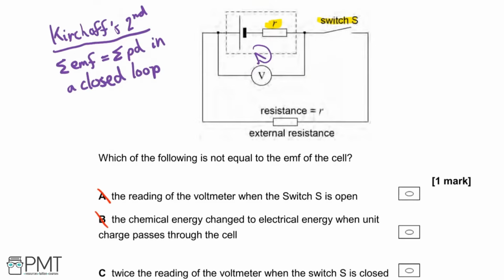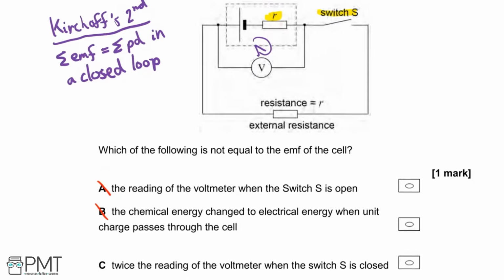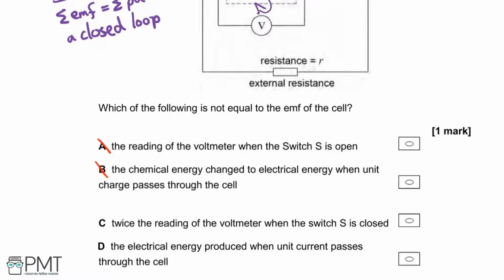So, for example, if the EMF provided by the cell was 2 volts, then that would mean that each of the resistors would have to be 1 volt. And when you look at the PD across the external resistance, it would be 1 where the EMF is 2. If the EMF was 4 volts, each of the resistors would have to be 2 volts. So there's that half or double relationship there. So actually, where the EMF is double the reading of the voltmeter, C is not correct. So we actually narrowed down here that D is correct. So let's just fill that in. But let's look at this in more detail anyway.